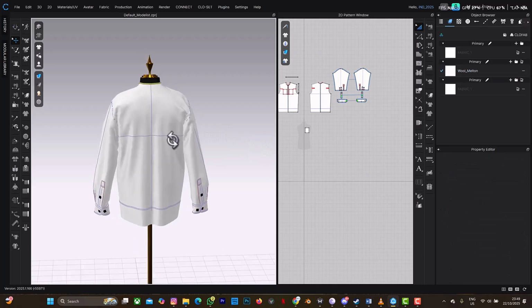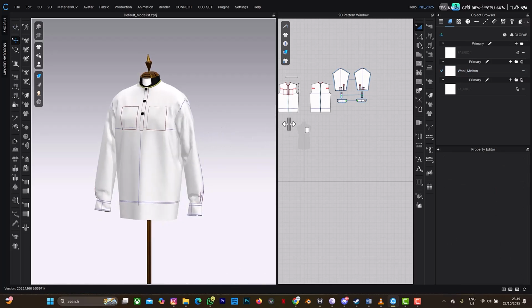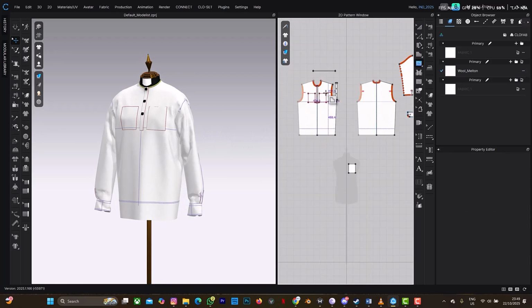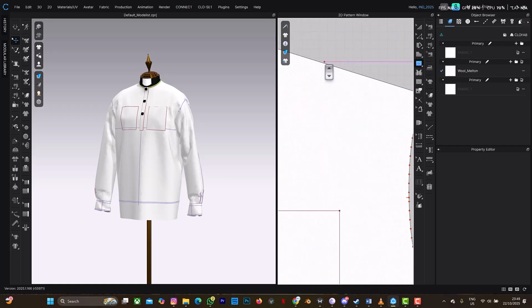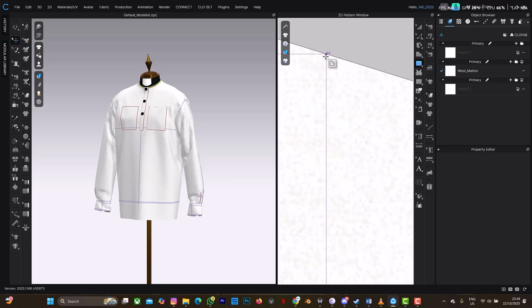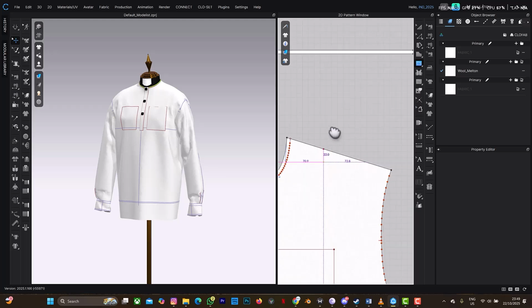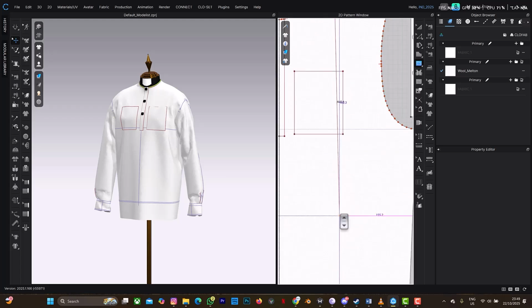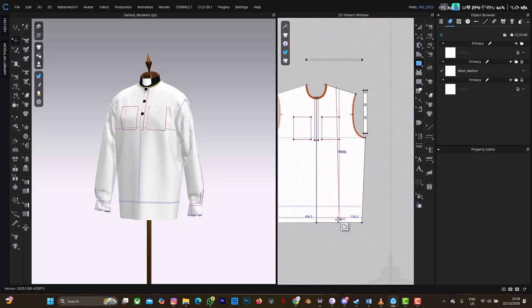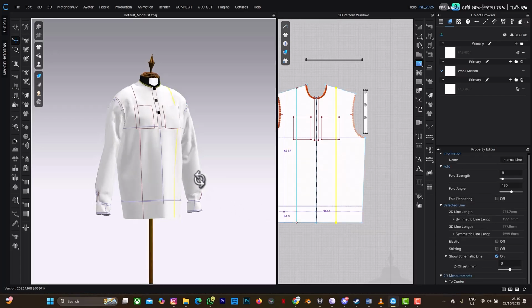So let's focus on the important part. The next thing I'm going to do is to add the gather line. So I'm going to select G on my keyboard, select from this top part. Let's make sure I'm clicking on the line. I don't know why it's not picking up from here. Okay, good. So I'm going to zoom backward. I'm going to pull down and bring this down. Scroll back, bring this down, and double click. So we're going to have something like this.